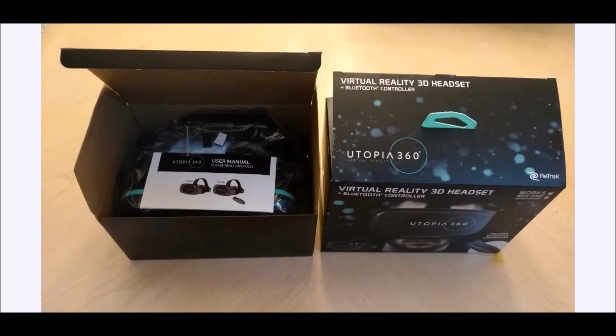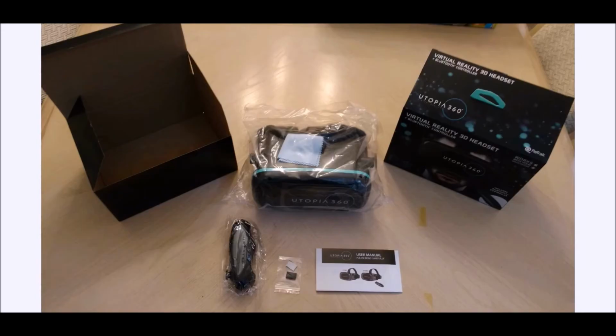So again, here's inside the box. The box pulls out from inside the box. And then you got an instruction manual and some other things in here. So let's take a look at them.